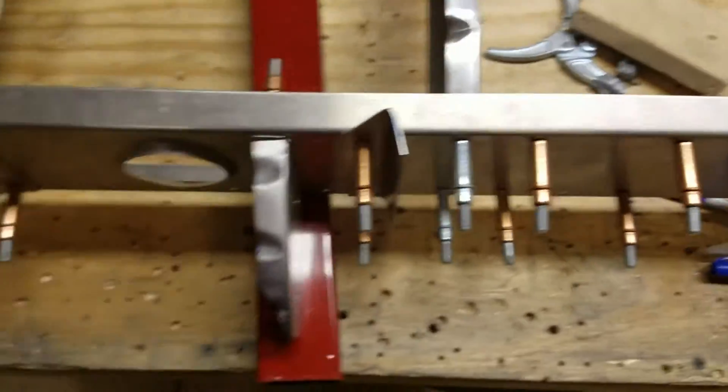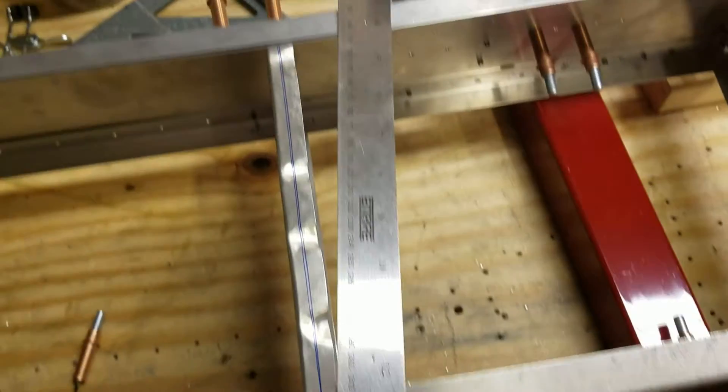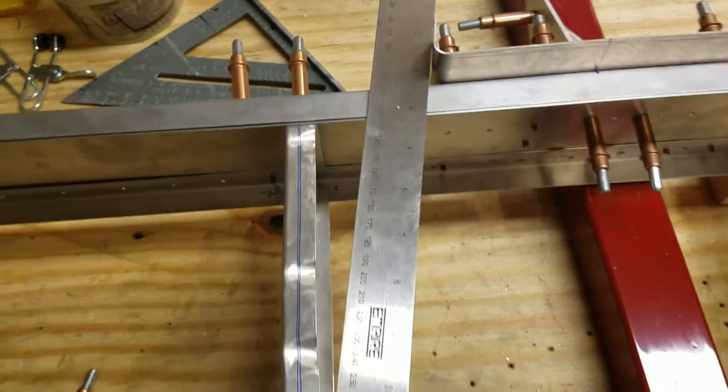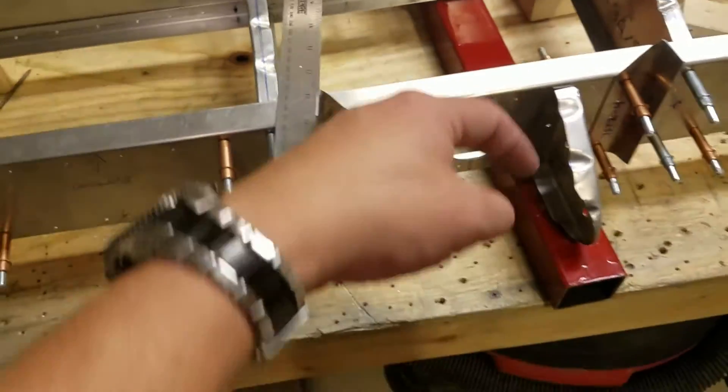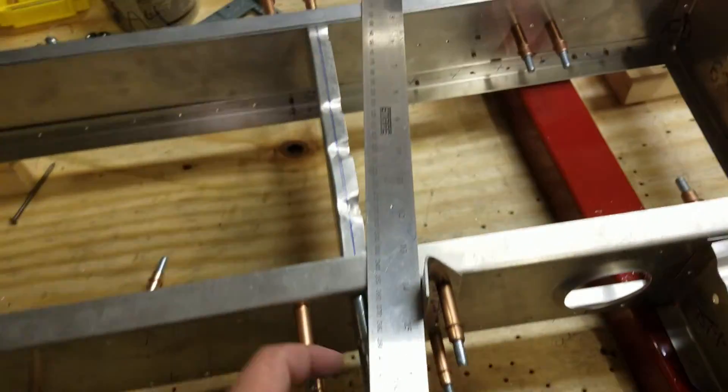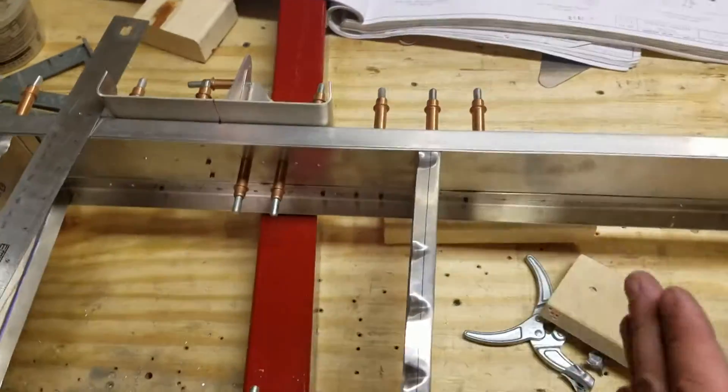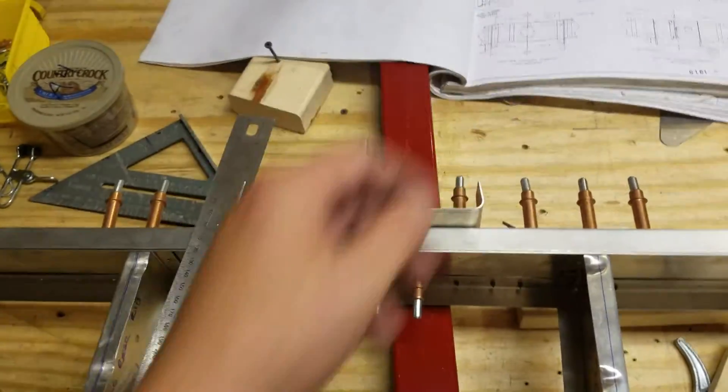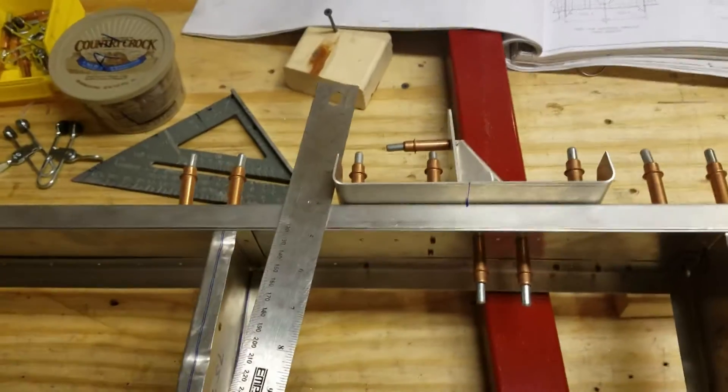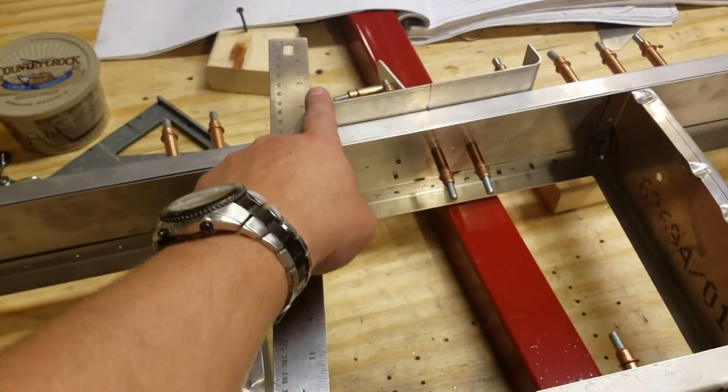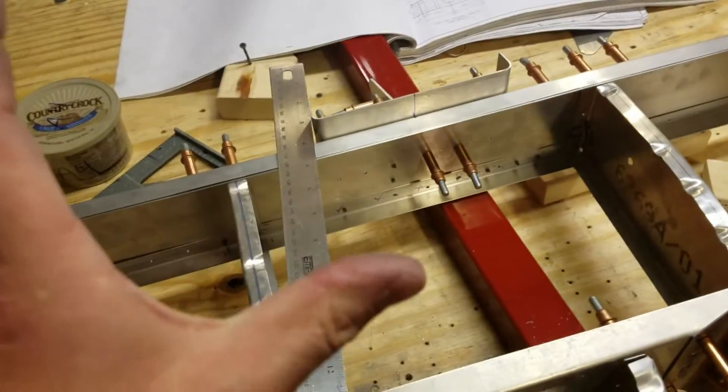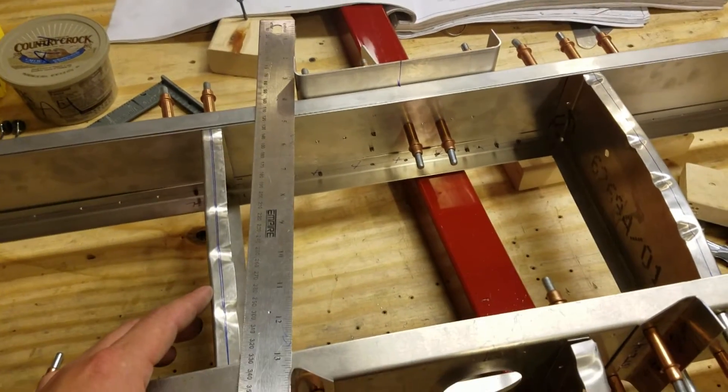Because this is the bracket that anchors to the fuselage, and you can see this line right here, that is the taper of the fuselage as it goes back towards the rear of the plane. So if this is the front of the fuselage, this is where the tail cone goes back and then the rudder mounts behind that, further behind within the elevator area. So this is the attach point here and here, here and here. Those are the only four places that this bolts down to the fuselage.